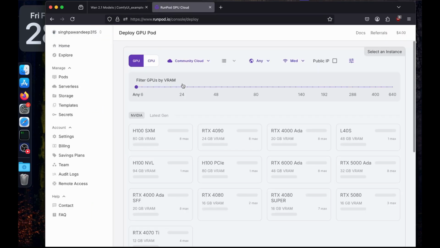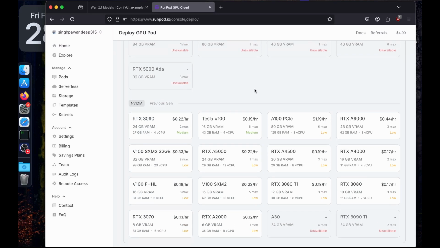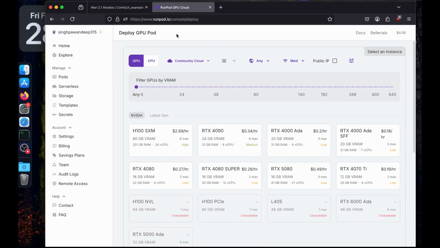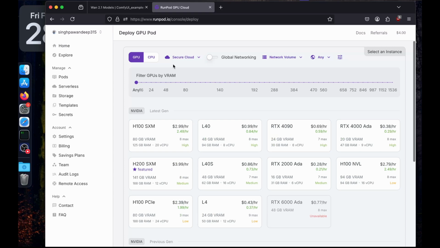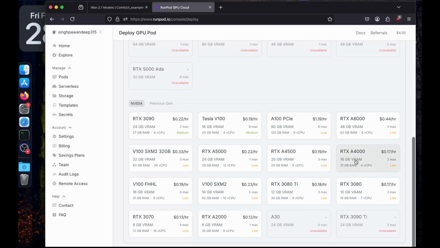If you want to follow the tutorial by using RunPod, you can follow the video from here. I'm just going to quickly create a pod, which is really easy. You can just create an account on RunPod, go to pods here, click on deploy, and we are going to use Community Cloud. It's a little bit cheaper. For the GPU, I'm going to use A4000, and 3090 or 4090 can also work. But since this is cheaper, which is 17 cents an hour, I'm going to go with this.